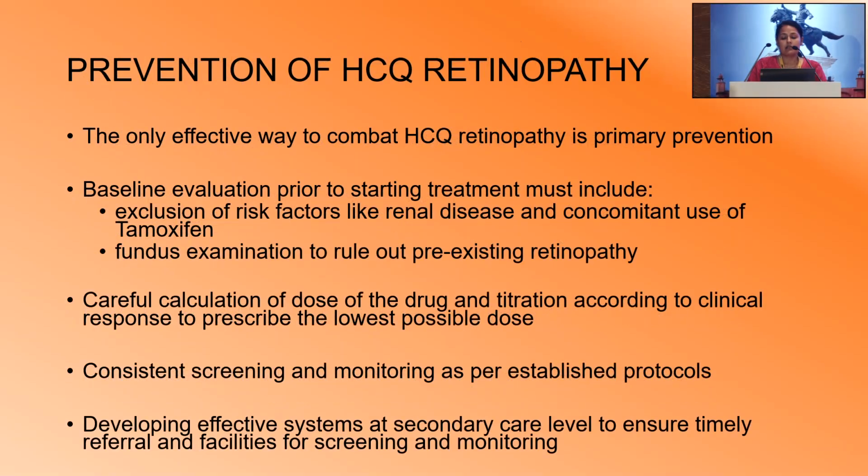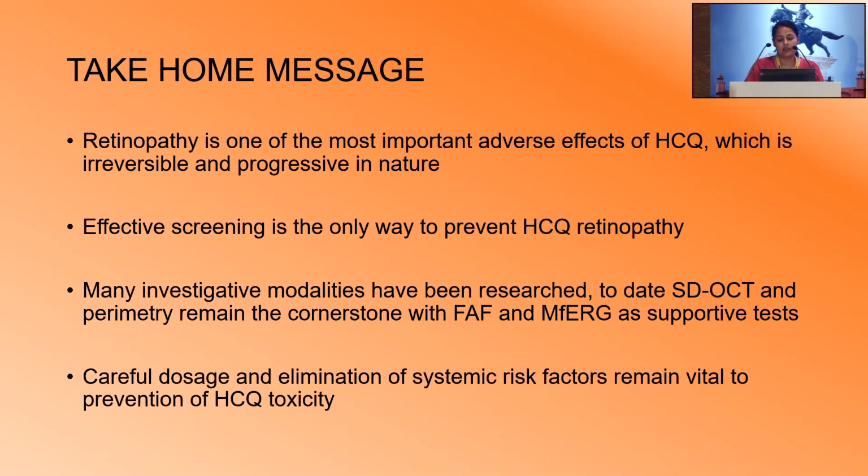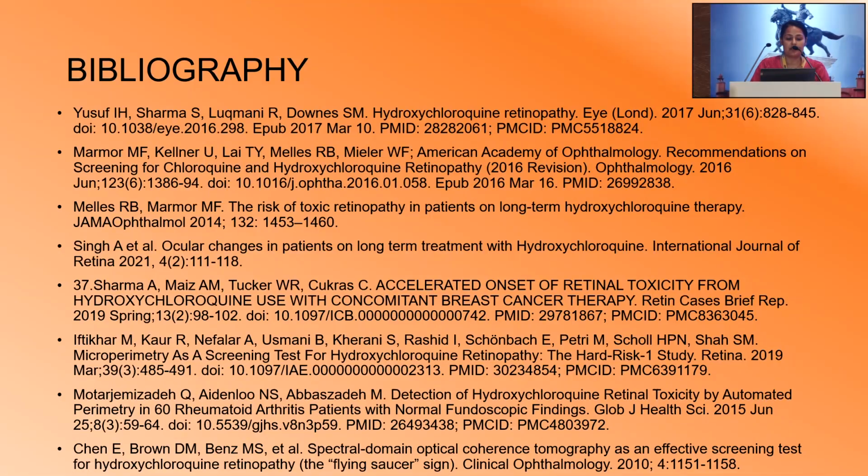Eliminating risk factors, correct dose calculation, screening with discipline, and developing facilities for the same are vital to primary prevention of HCQ retinopathy. This is in fact the need of the hour to streamline screening systems in our country, where hydroxychloroquine is very commonly used in clinical practice. To conclude, irreversible retinopathy makes hydroxychloroquine an important drug subject to monitoring. Careful dosage, risk factor assessment, and disciplined approach towards screening strategies are the only ways to prevent retinopathy in patients with chronic systemic disease. These are some of my references. Thank you.